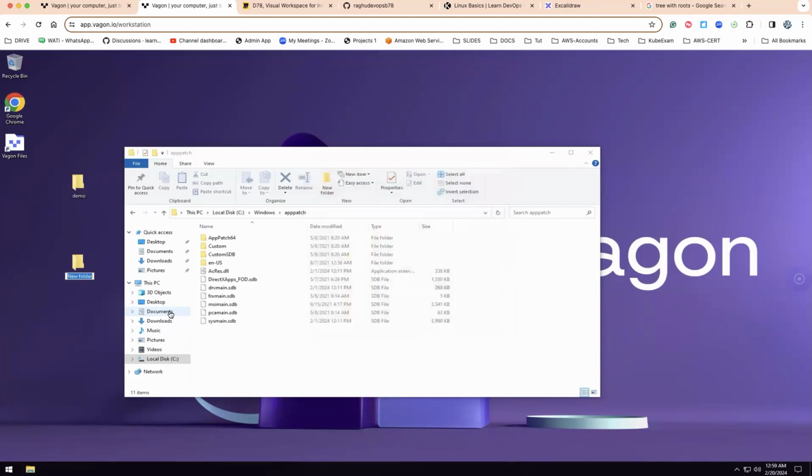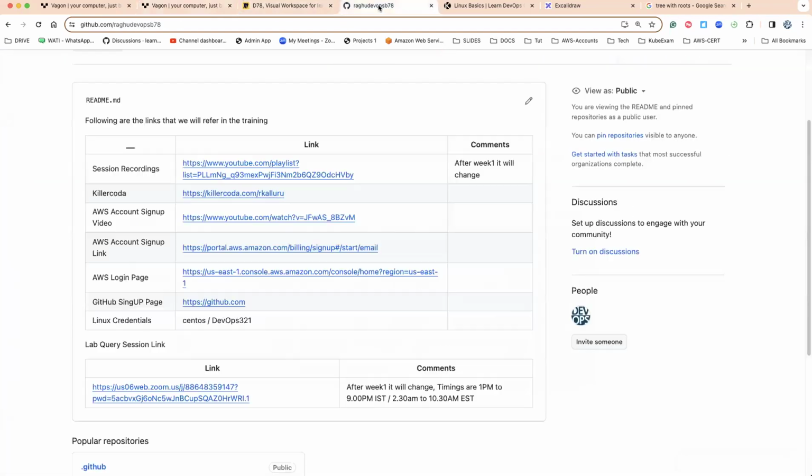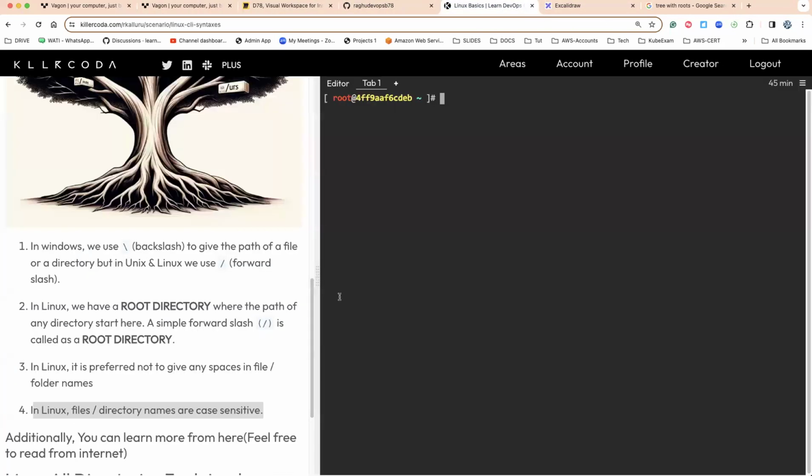But Linux is not that. Linux is a case sensitive operating system. So that means you can create folder names with small letters and capital characters also. And that's where, okay, Linux is a case sensitive operating system, and you should always provide all lower cases only, at least in the file names. When you create them, at least go with lower cases to start with. Unless it is needed to create with some caps, you don't go with that. So consider that it is case sensitive. Windows is not that. That's okay.